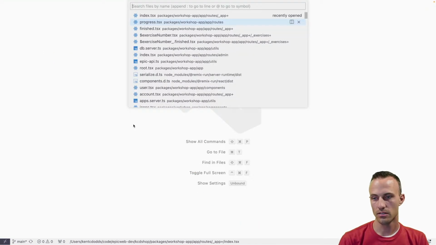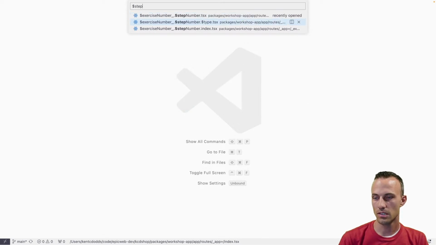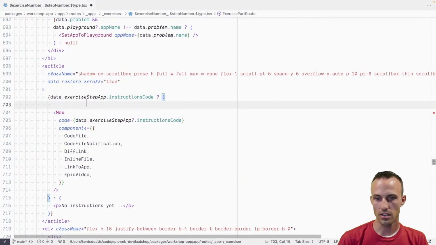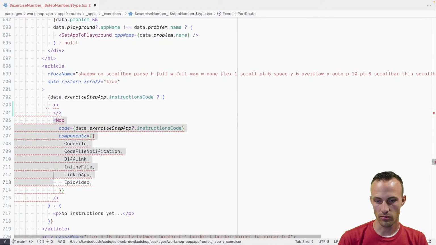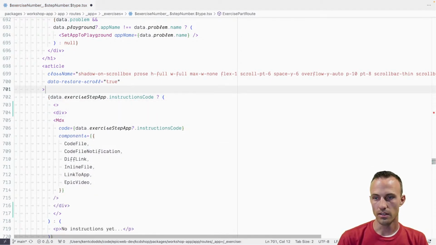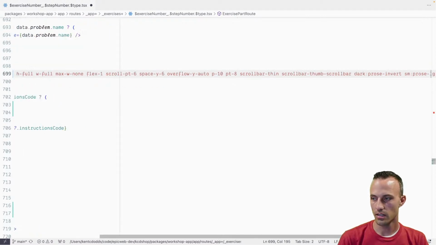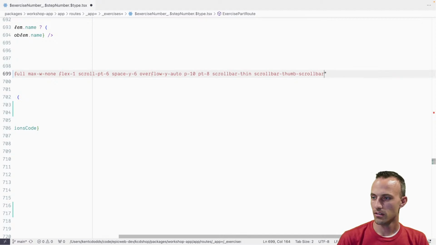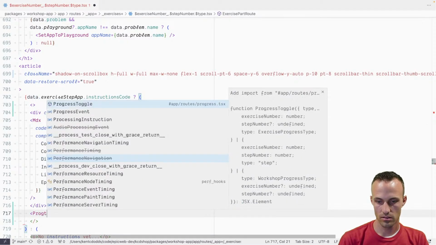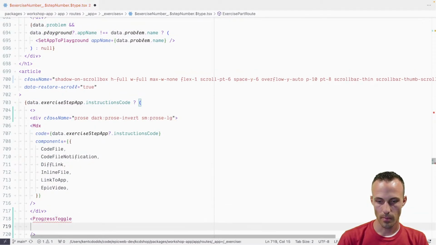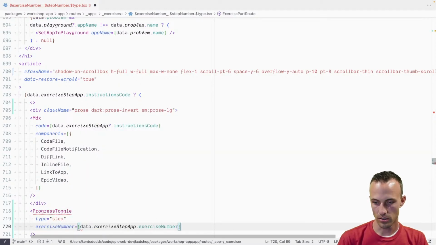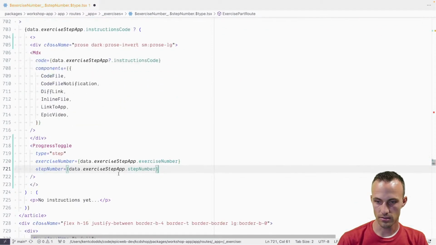And then the last one, step number type, this is where we're at, MDX. Do the same rigmarole here. So fragmentify, and then divify, and then prosify, and then prophesy. No, just kidding. Type, step, exercise number. Yep, sure. Boom. How's that? Now we're talking.